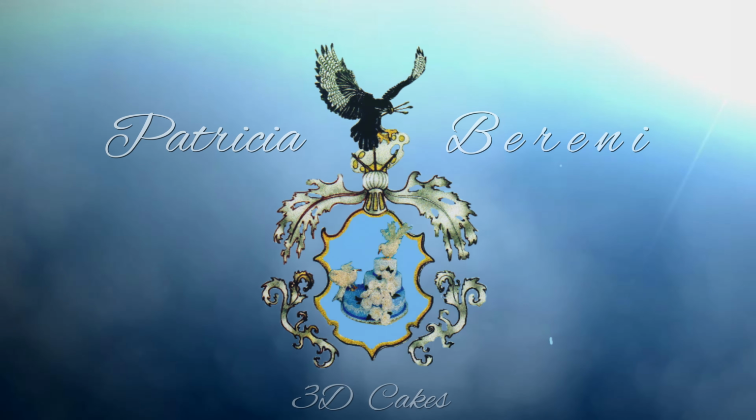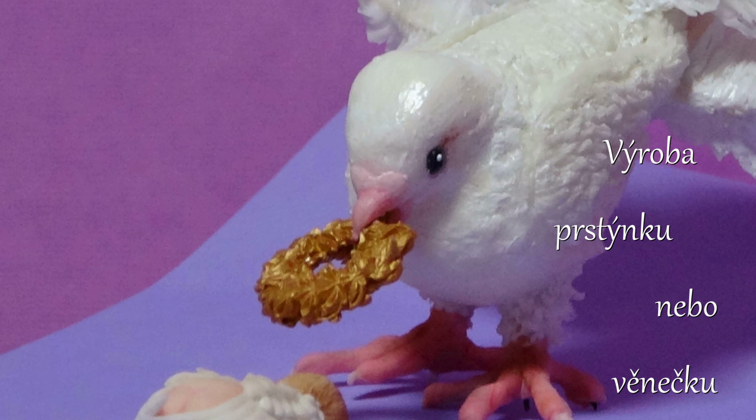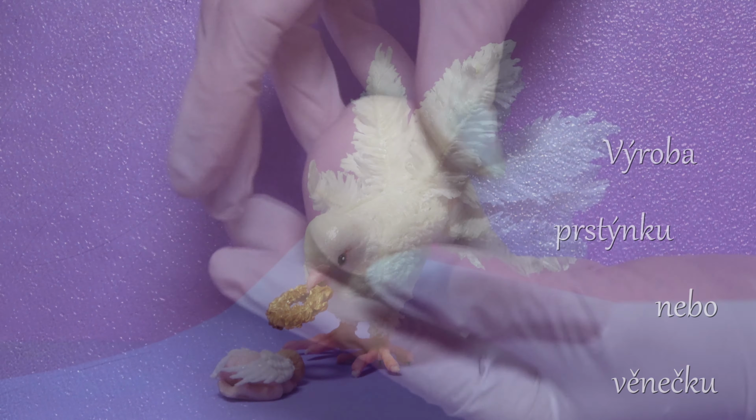In this series of videos we will continuously show you how to make a beautiful dove out of fondant, which you can use in various types of cakes, most often though for wedding or baptism. In the last episode we looked at how to make the tail feathers. This time we will continue by forming the beak in which the dove holds the myrtle wreath. Instead of the wreath, though, the bird can also hold a wedding ring, a blooming flower, or anything else.